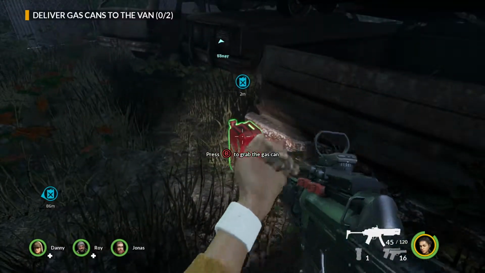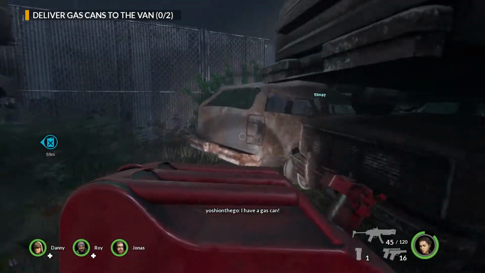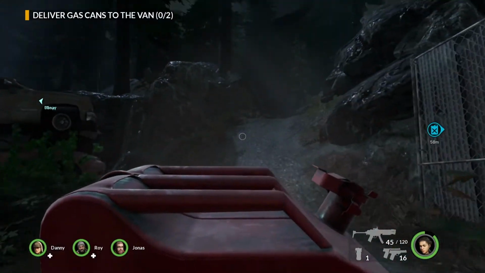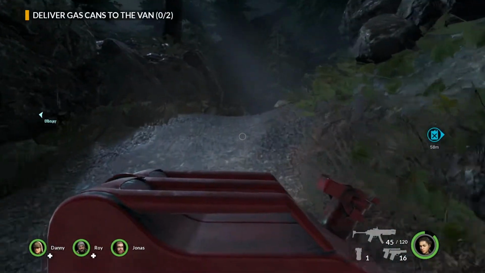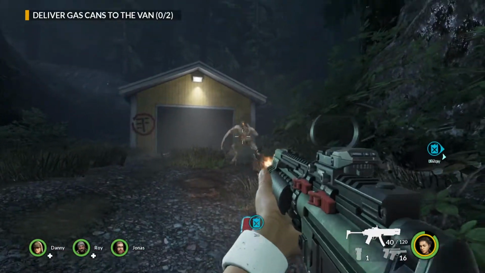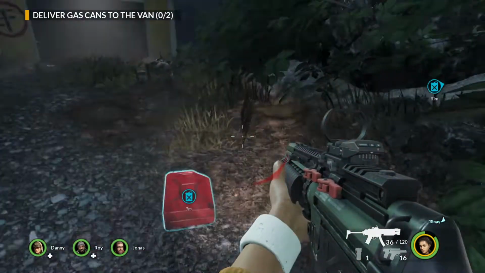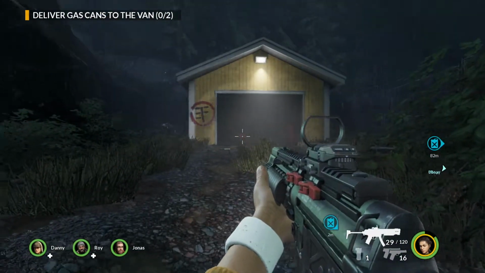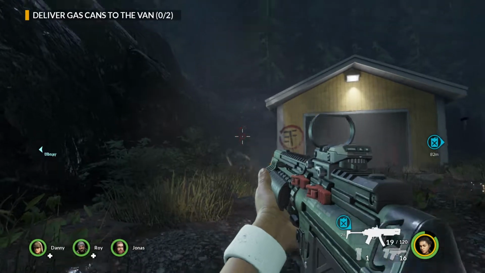Oh, it looks like you have to go up that way. Okay, so don't go back out that way. Turn around and go up that hill thing right there. This one? Yeah, because I think that's how you get to the other one anyways. So you may as well toss it down. Oh, hello. I don't know why your teammates are hanging back so much.